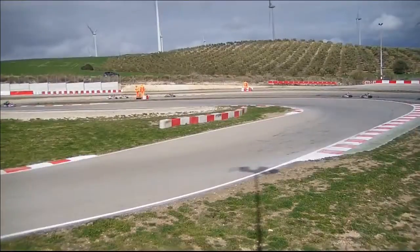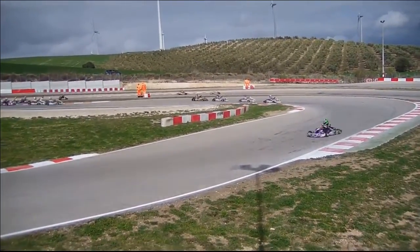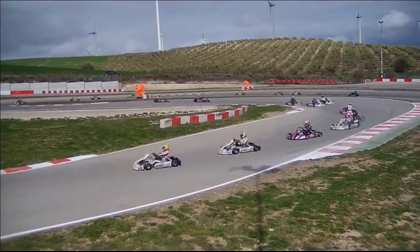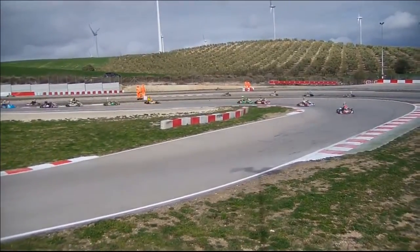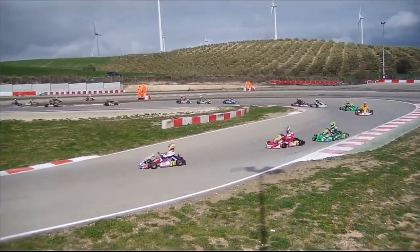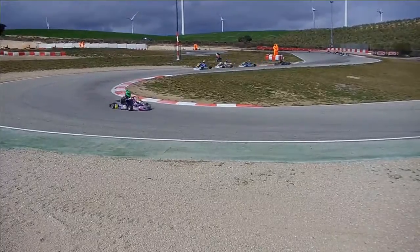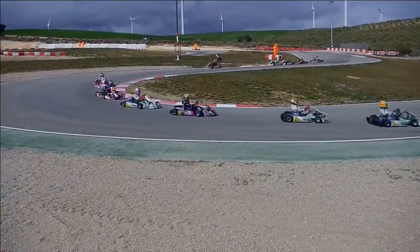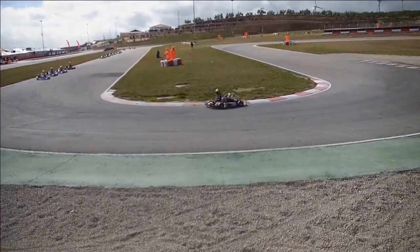He takes the turn in third. They're all huddled together, they're all slipstreaming each other at the end of the straights. And it's going to chop and change quite a lot, I think, in the second half of the race. And that battle for 5th is still raging on, but Dean McDonald's got back to the head of that group. Can he get his head down now and catch back up to the top 4? Cian Dewis and Oliver York have also got ahead of Jordan Brown-Nutley, who's in 8th place. You lose one position in the race here, and you probably end up losing 2 or 3 at the same time because they're so tightly packed.